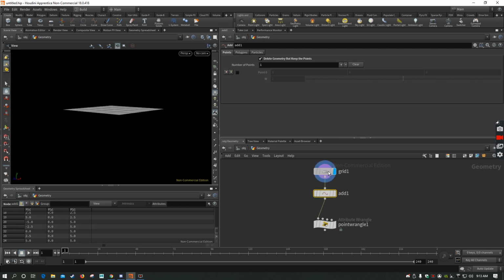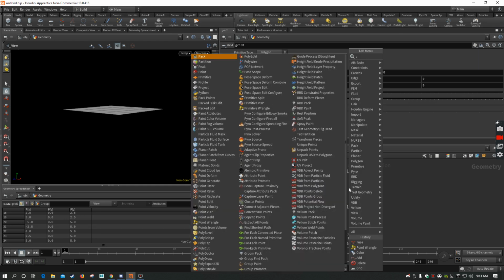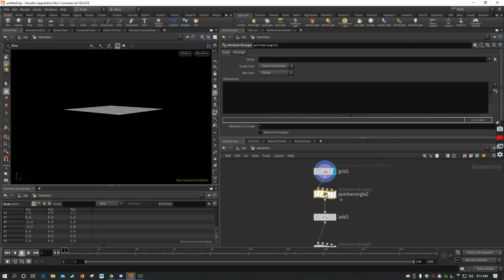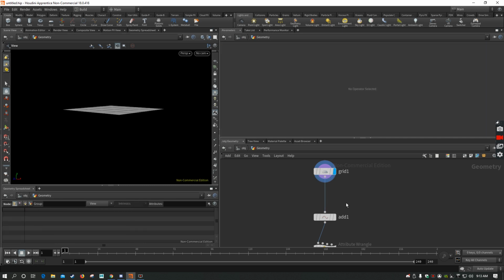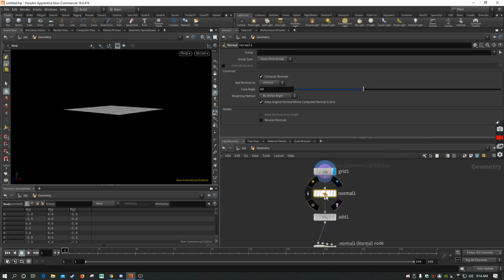So what I'm going to do is create them here. There are lots of different ways you can create normals. One of the easiest ones that I actually like is using a wrangle node. And what's really cool is if you just type @n equals @n, it will go ahead and create those normals for you, which is really sweet. So again, I'm just creating normals with a single line of VEX. To not complicate it too much, we'll maybe just do normals with a normal SOP, just to minimize the amount of VEX that we're using here.